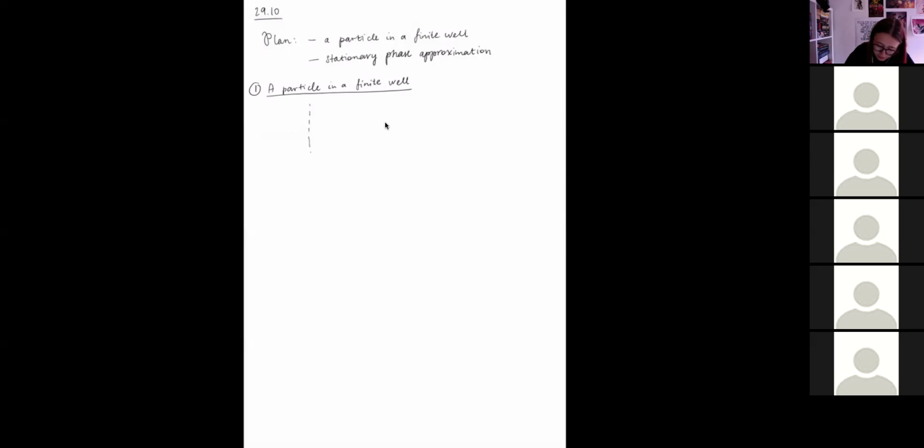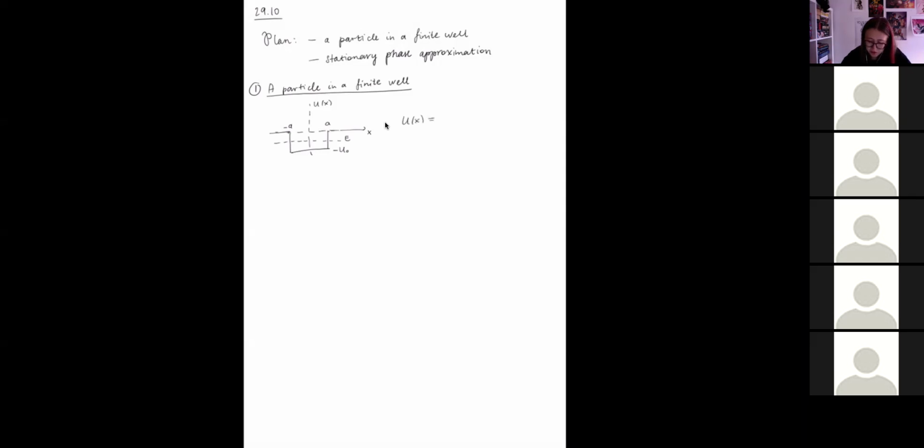So this is, let's say, U of x, this is x, and it's just a square well like this, going from minus a to plus a, and its depth is minus U0. And what we'll be trying to do is solve the Schrodinger equation to find the energy eigenvalues that the particle might have when introduced to such a potential.